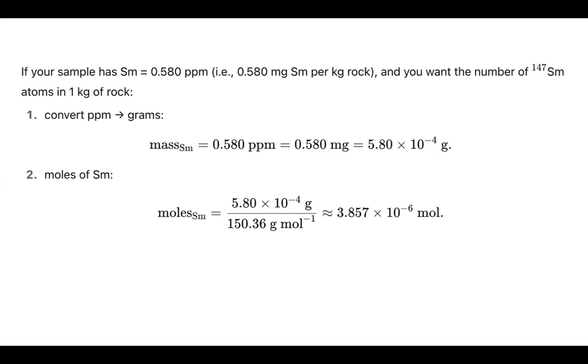in your sample, right? Still we don't know about the 147. So now we know the overall amount of samarium in the sample, and we need to calculate the amount of 147 samarium there. Now we know the mole, and then what do we need to calculate the amount of 147 samarium in the rock? Can anybody tell me? Mass spectrometer. A mass spectrometer, you can get the measurement.